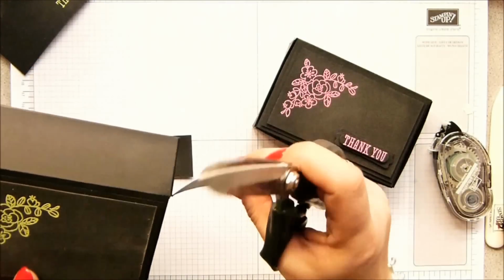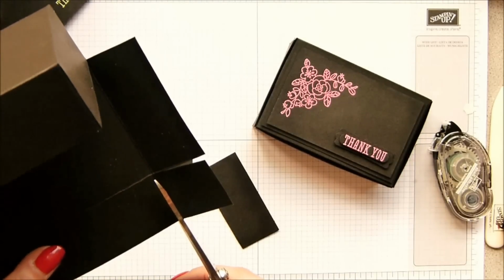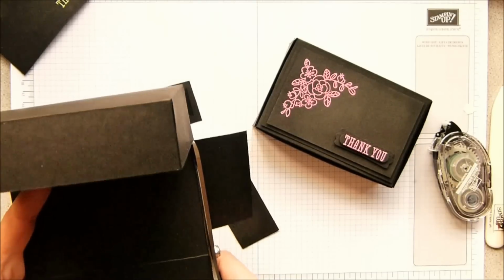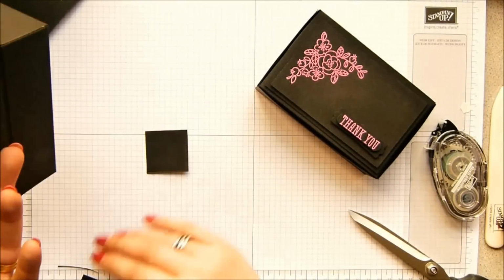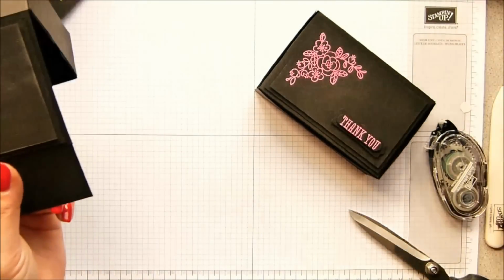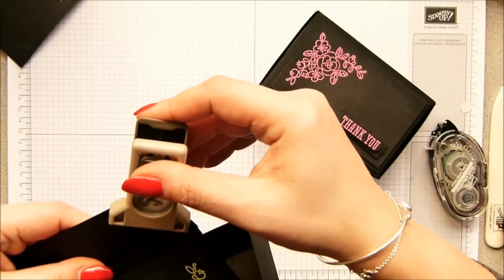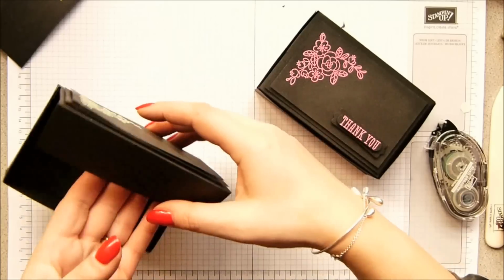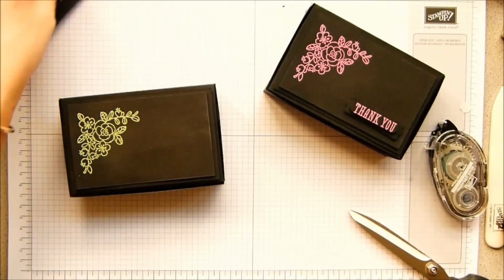So all this is an adapted box. It's a box that I make regularly, but I've adapted it slightly. I knew something wasn't quite right. There we go. So that's all you do. And now round the corners, because it'll just help it go inside that little bit easier. There we go. So that will now tuck inside. Slightly different box. It's the same but different.